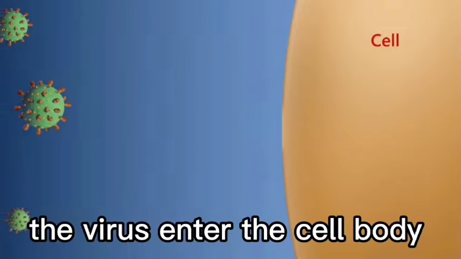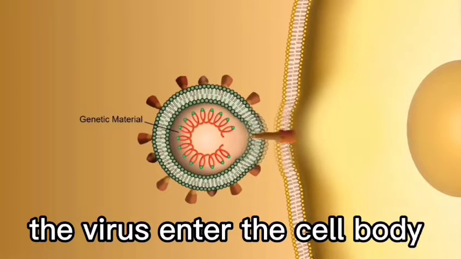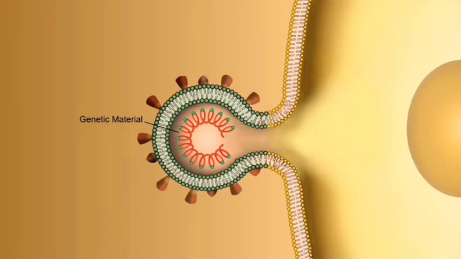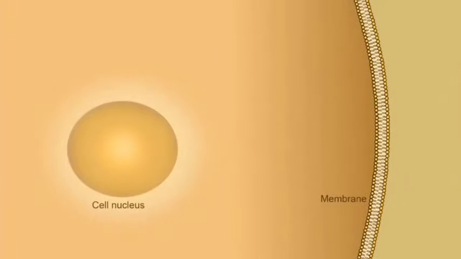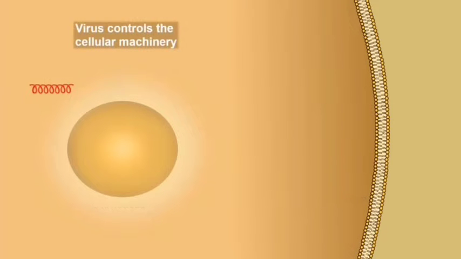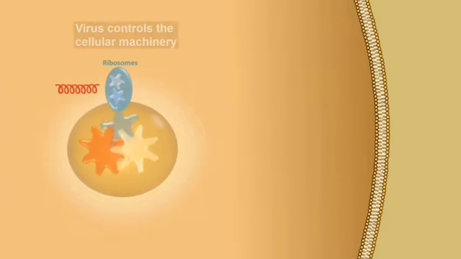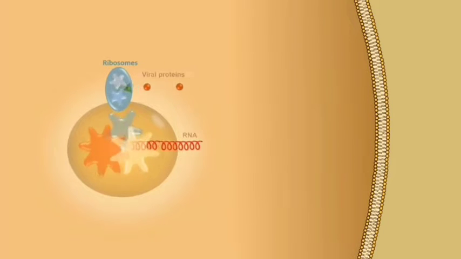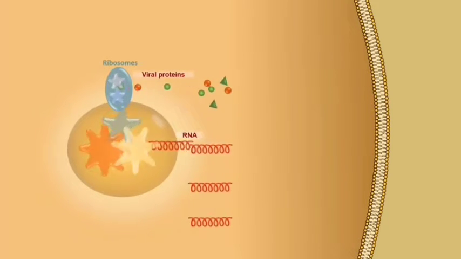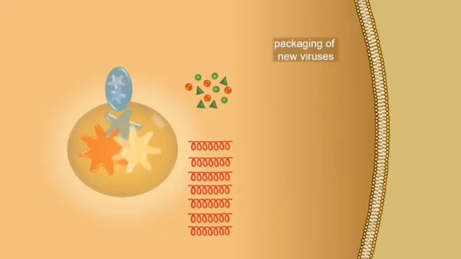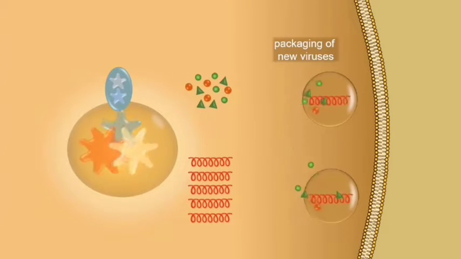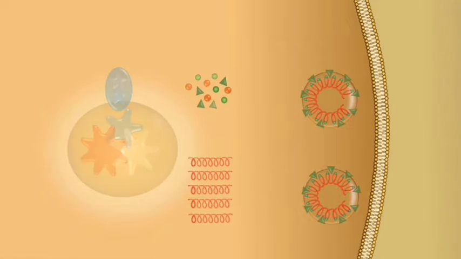When the virus enters the cell body, it releases RNA, then the viral RNA invades the cell nucleus and takes over. The viral RNA uses the host cell to create new RNA, which acts as a molecular message instructing our host machinery to read the template and translate it into proteins that make new virus particles and assemble more viral particles.